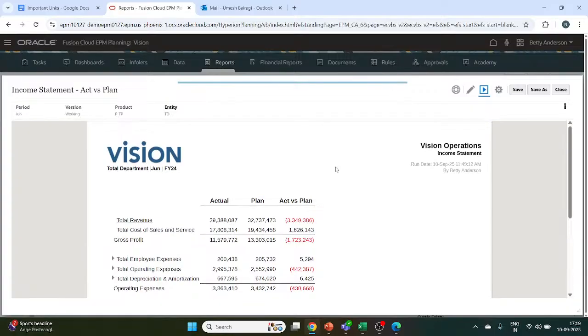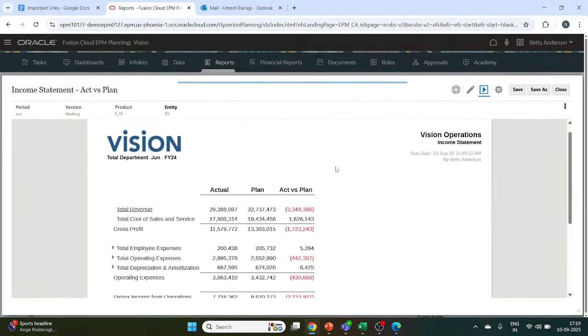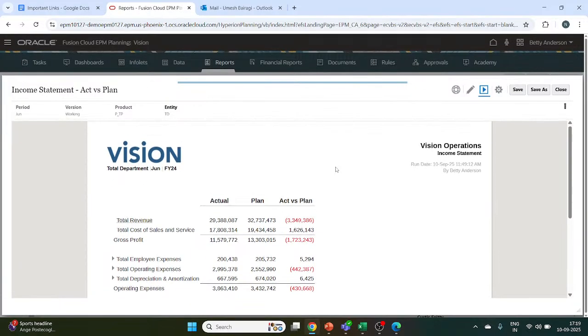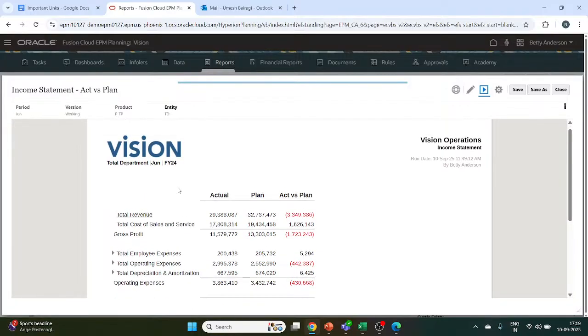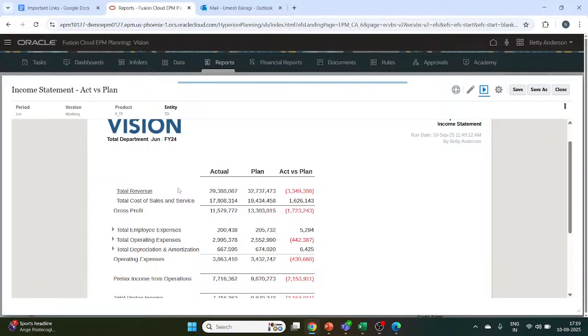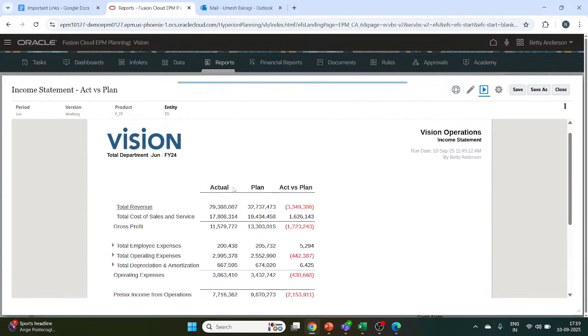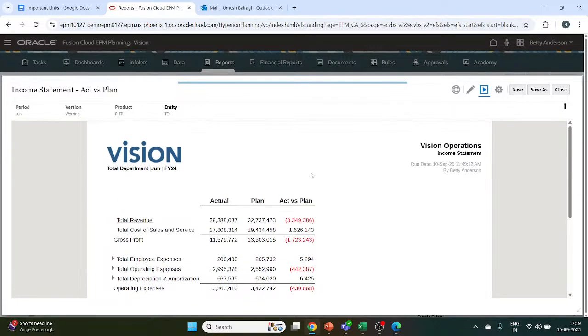This is the Vision report, and in the report we can see the heading is Vision. Here is the total department, June financial year 24. Here the total revenue, cost of sales and services, and the actual, plan, and actual versus plan.